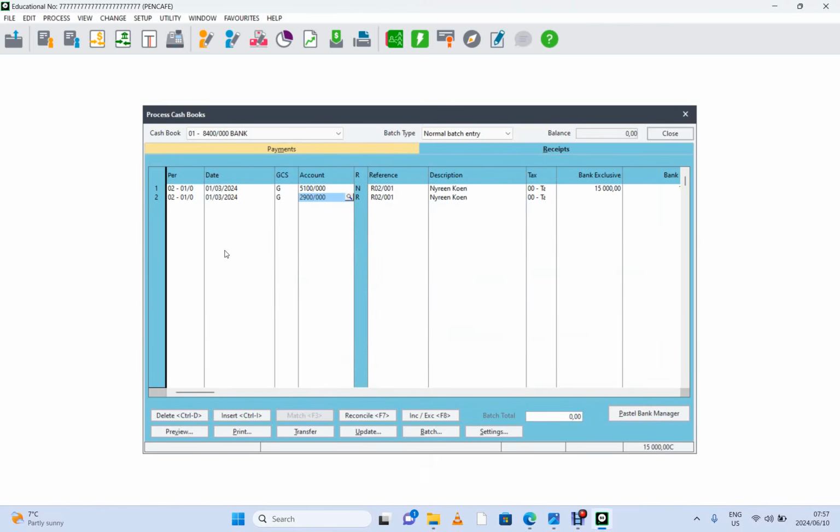Then enter until reference. Then the reference will change it to 2. I think I should have activated increment reference because these references are increasing. Okay, I will change it. All right. So you will type Felicia as our description because it's the one who's paying the rent received. We are receiving from Felicia.